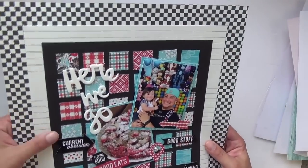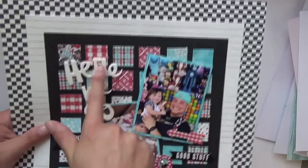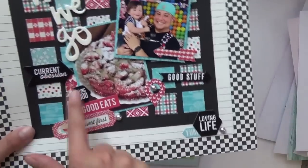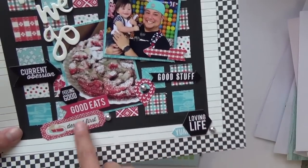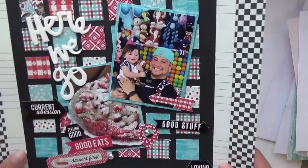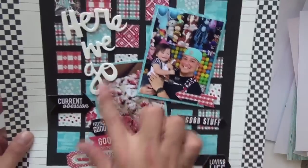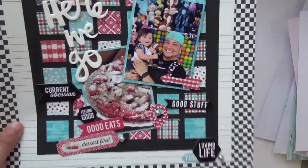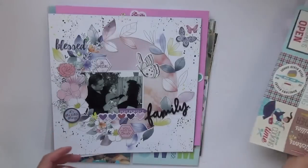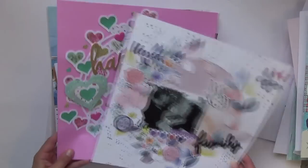No process video for this one either — it was very recipe/food themed, but I cut up the b-side again and made them all into one-inch squares for the background. The wood chips are also from the kit, as well as the stickers and silver enamel dots. These are pictures of Valentina and Miguel at the fair and some funnel cake, so I thought — why not scrap that together for a food-inspired collection?